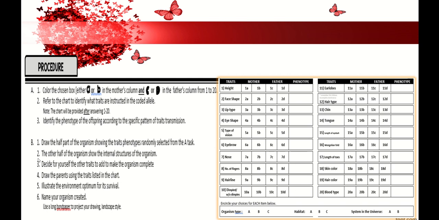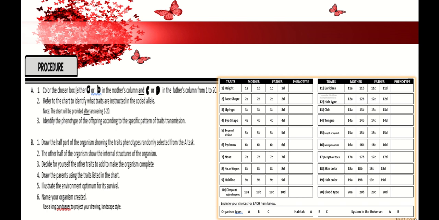Now, to show the systems that help them survive, make sure that for half of the organism from head to toe, you show the system. So it's up to you if you'll just show the father's half, which is the internal organs, and the other half is the outward appearance. If you want to choose a mother, it's all right.